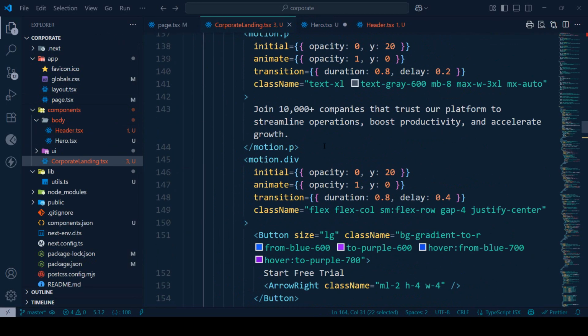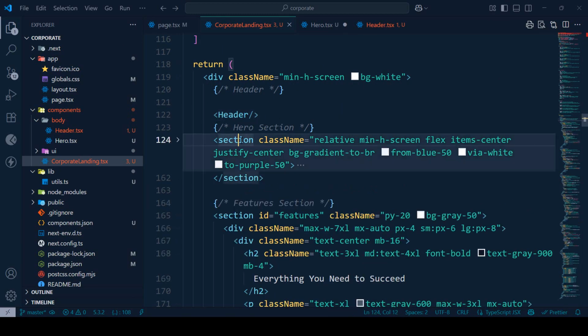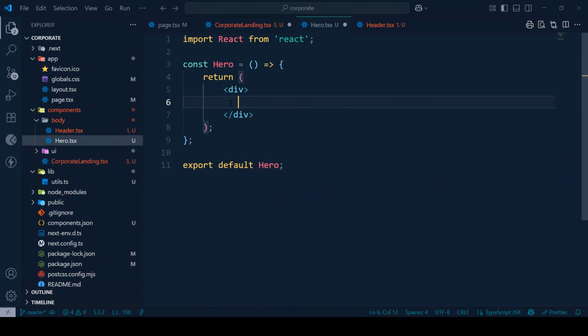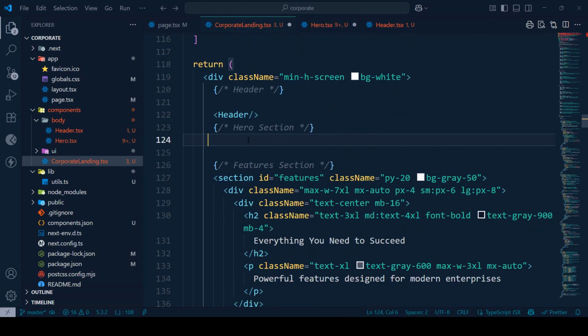I want to go back to our main component. I want to make this component very easy. Before, I had already loaded our header. Now I want to minimize the section, from where the hero section starts to where it ends, and that is the section I want to cut. And now I want to add it in our hero section in the div area. Here I want to paste it. Great. So now our next job will be here.